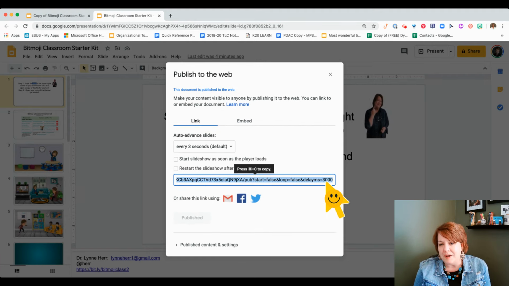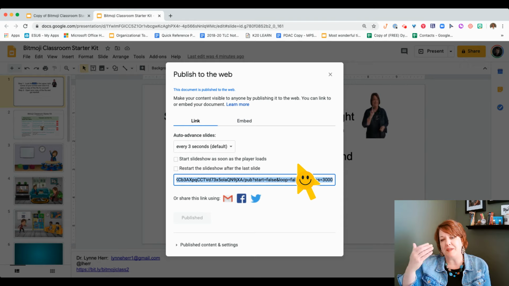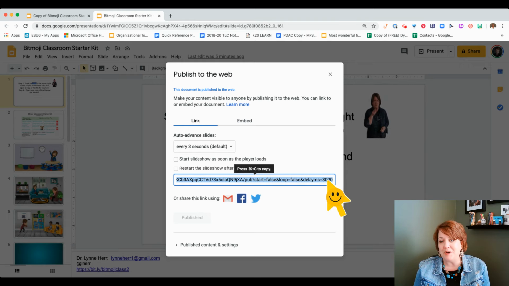And just so you know, a little tip, these numbers at the bottom are the frequency that the slides would advance. So if it would advance and I don't want it to, one thing I can do is just change that all to zeros before I send it out. But I would just copy this address, and I want to make sure you get the whole thing. So I copy across there to get the whole address, copy it.